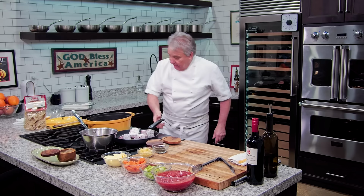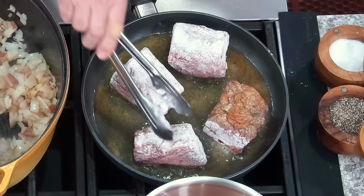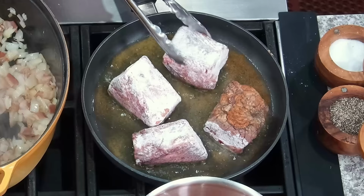So very important. All right, we're gonna wait for this to get ready. Oh, look, see, that's what I want right there. This is what I want right there, but all the way around it though. Oh, yeah, I want it all the way around it. Give me that caramelization right there.